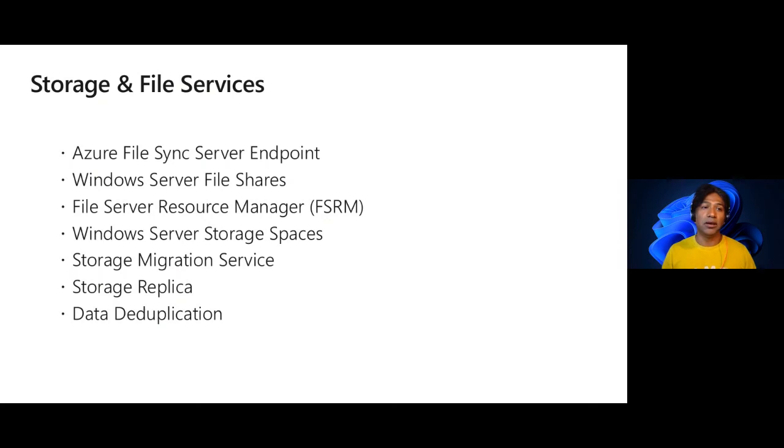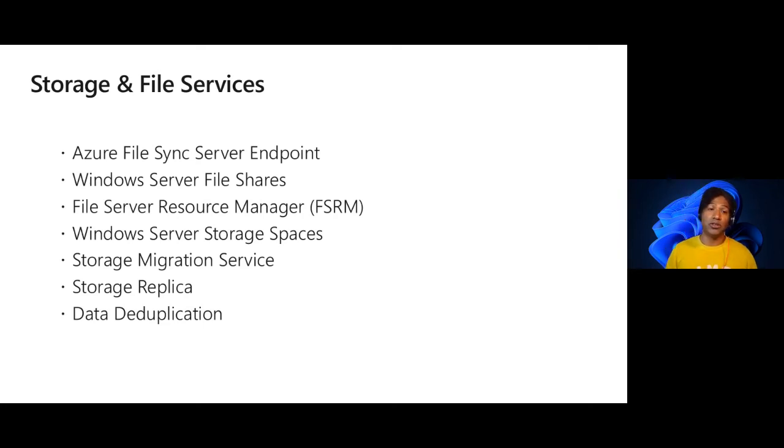Lastly, the remaining services or modules that generally get covered with Windows Server in a hybrid environment is the storage and file services. With storage and file services, we look at things like creating an Azure File Sync server endpoint on your on-premises Windows Server. The Azure File Sync service is a service that you create in Azure that allows you to synchronize file server shares to Azure storage account file shares. So you can set up a sync group or install an agent on your different file servers, selecting specific shares which you want to sync to Azure.